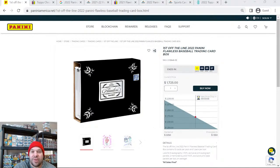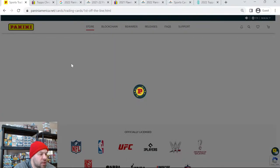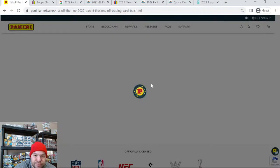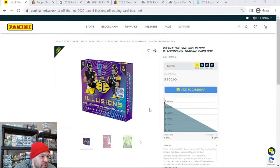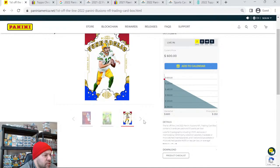So we got 49 minutes left of this Dutch auction. We got some good Dutch auctions coming up next week, which I'm pretty stoked about. I like both of these because of the price points. They are not bad. 600 to 250. This is going for about 350. You can probably find it at 350 all the way up to like 400 on the regular hobby box. Hopefully we can get these in the 300s. Yeah, really close to the 3. That means we're seeing these in retail.